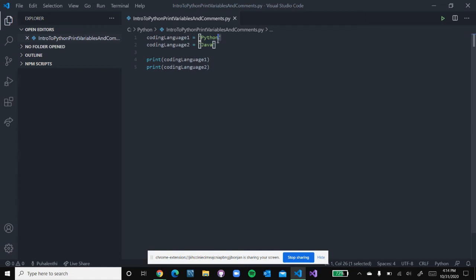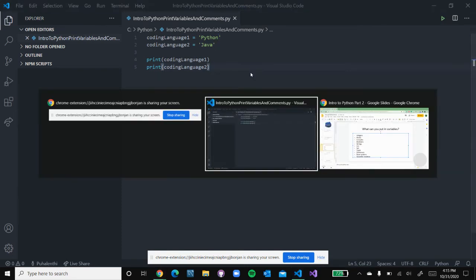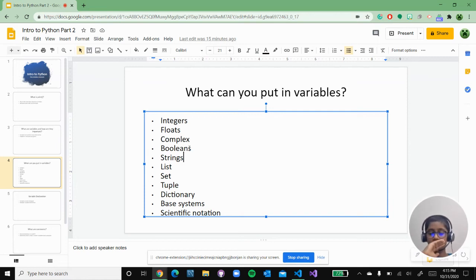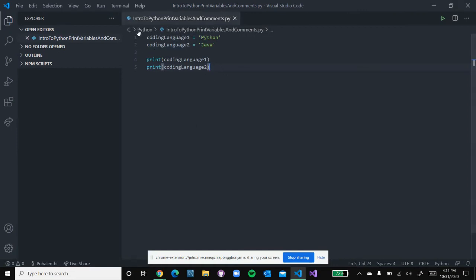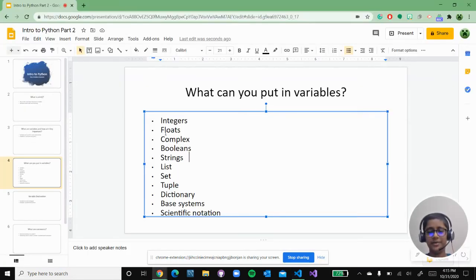So we can have anything in the quotes, even numbers. But it's safer to remove the quotes when you're using these values. So, as you can see here, let's say you had to write 100 coding languages. You can't declare a variable for every single one. Plus, you had to memorize all of that. If that were me, I would not do a thing at all. There's a simpler way. List. These four will be explained a little bit, but if you want to know more, you can check out another video that I will make about data types, explaining these four in depth.